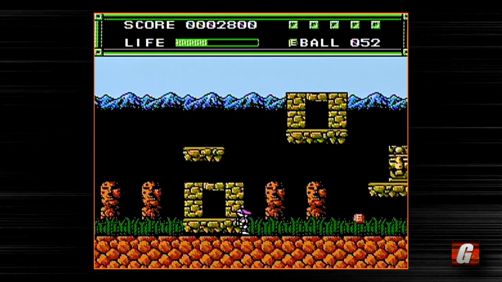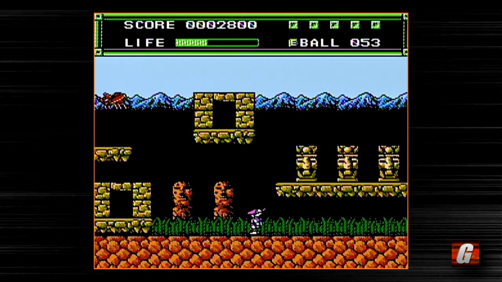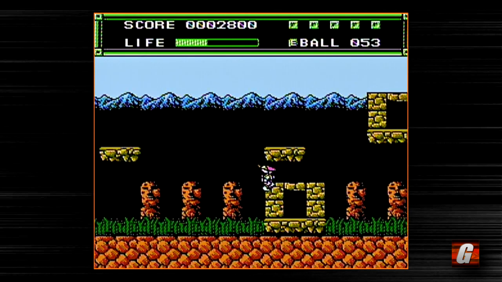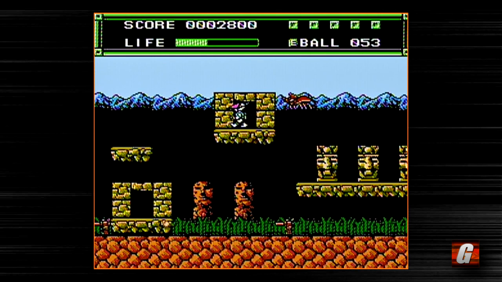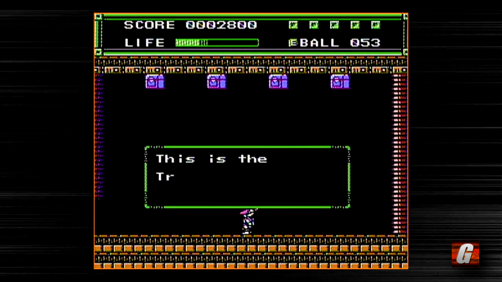You can kill enemies and pick up these icons here, these E icons. That's basically money. I don't know if it stands for energy or something else, but in the top right-hand portion of the screen, it says E-ball, and then 53. That basically means I have, let's just say, $53. We'll just equate it to normal American money.